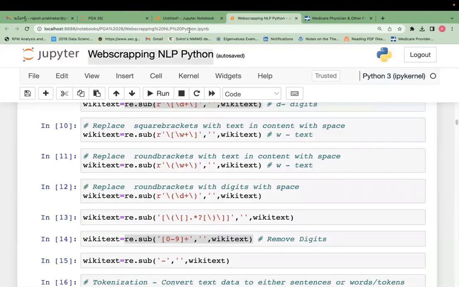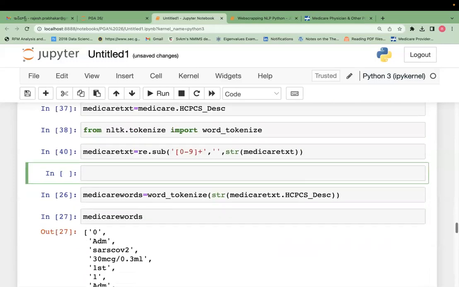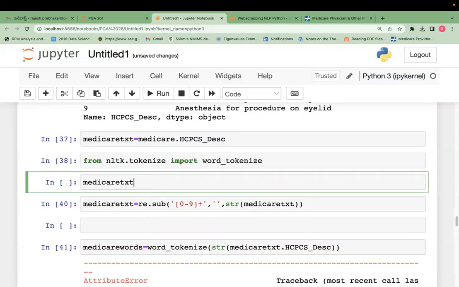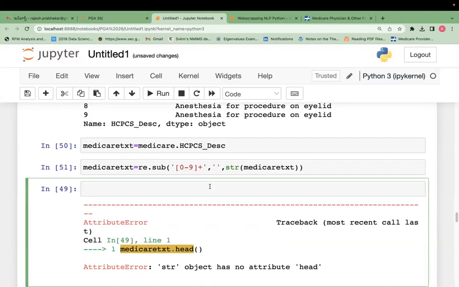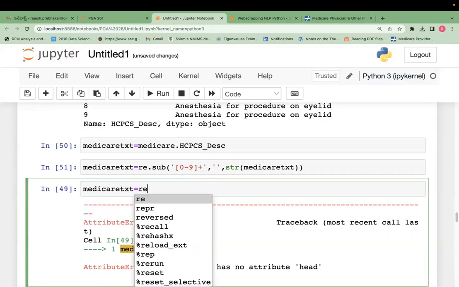Then Medicare text is equal to pd.DataFrame of text, comma, columns is equal to square bracket HCPCS description, str of Medicare text. We will do data frame conversion at the end only. After this, Medicare text is equal to re.sub.